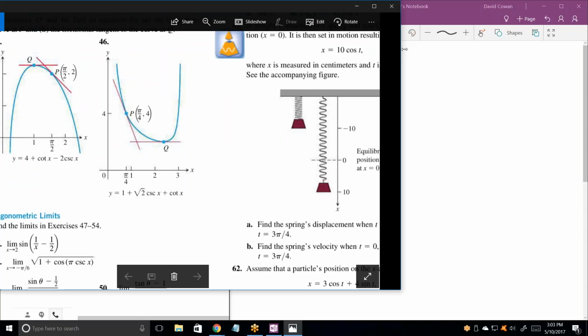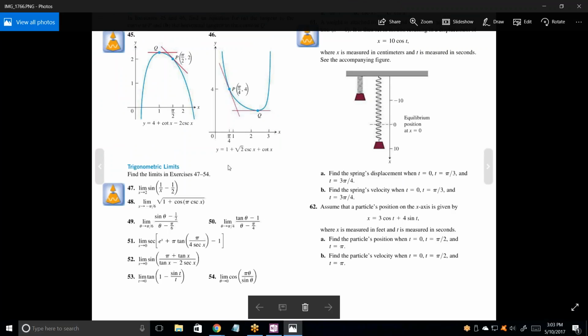I'd like to start on 45A. I see a 45. Is there an A or just a 45? I don't see anything above 45. Pretty much 45. The instructions are finding the tangent at P, the tangent to the curve at P. What's the point Q for? I have no idea. Oh, that's for B. The horizontal tangent to the curve at Q is for B. Okay.